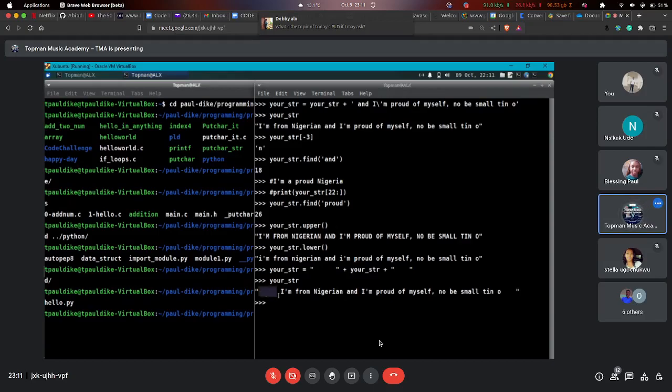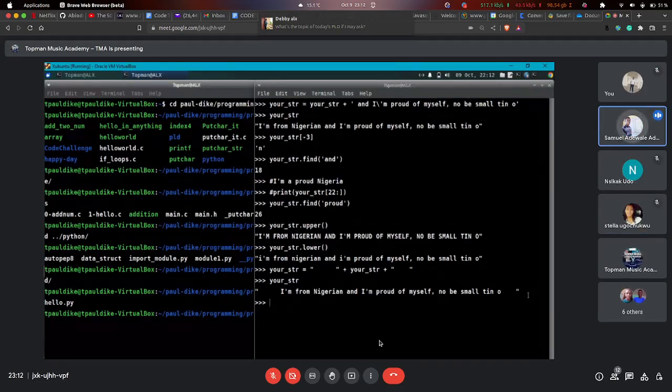There's a method that strips all this space. Who knows it? Please help me out. What method is that? You must have been reading some material, and I've seen some videos. I know there's a strip method, but I don't know what actually you want to do.